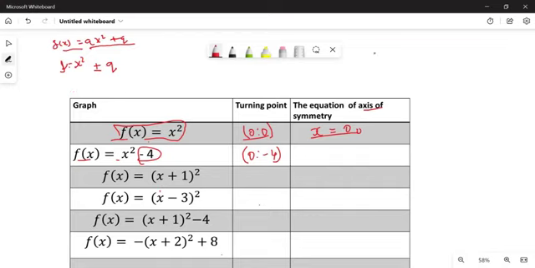Because here, if you look at this graph, you had y is equal to x squared. Because you had x squared here, it means you also had a q. What was your q value if they didn't write anything here? If I don't write anything here in maths, it means there's a 0. Hence, you had your y turning point as 0. But as soon as I say y is equal to x squared plus 1, you see what happens? What is going to be the turning point? You expect the x of the turning point to be 0, but the y value to be 1. Okay, we are done with q, because it is not the first time we do it. We did it even last year.